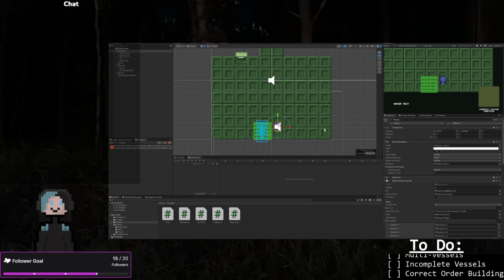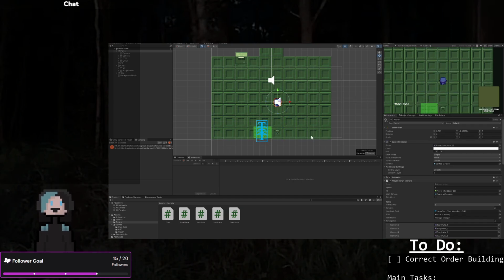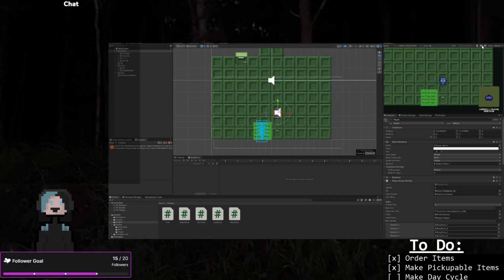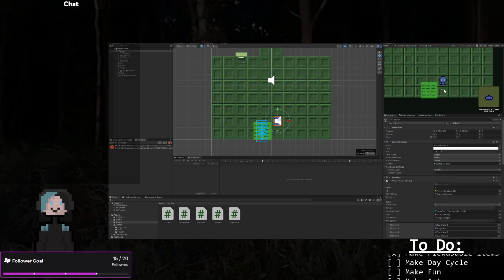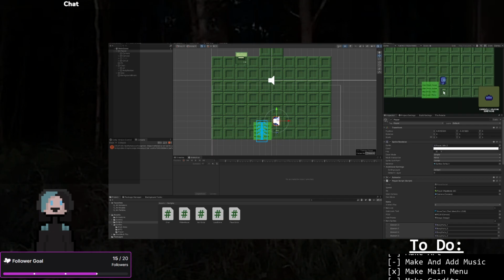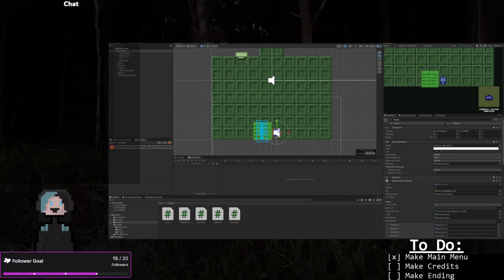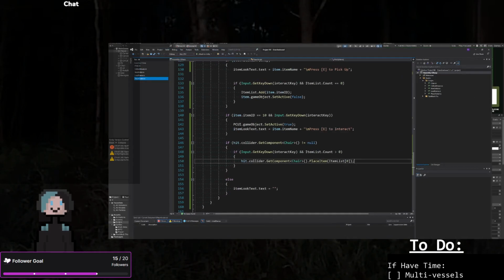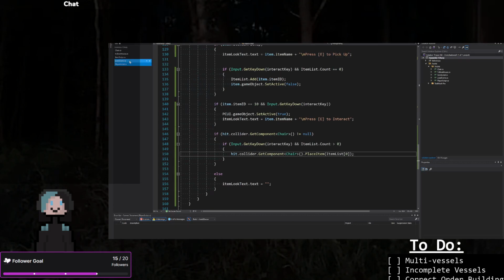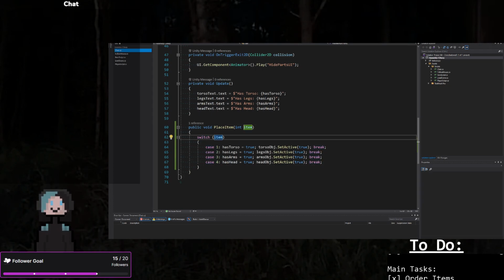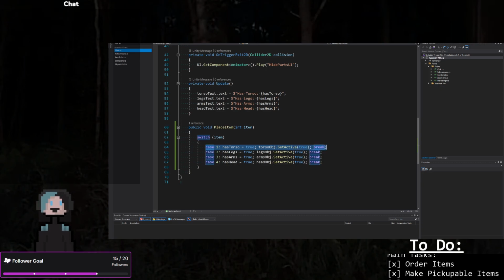Should be consistent. Or if I go into here, then that appears. And open this. Right, I should mute this because I added music. Never mind, it doesn't work. At least I don't think it did. So switch item: if the case has 1, then the torso is true.